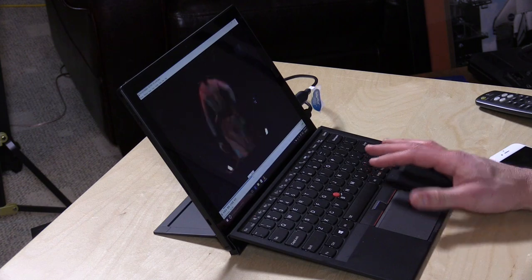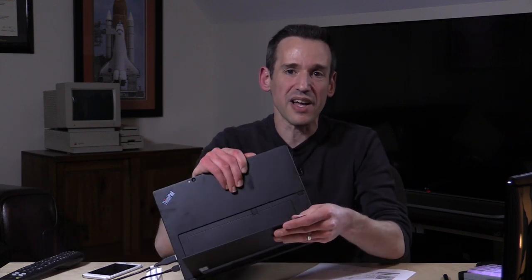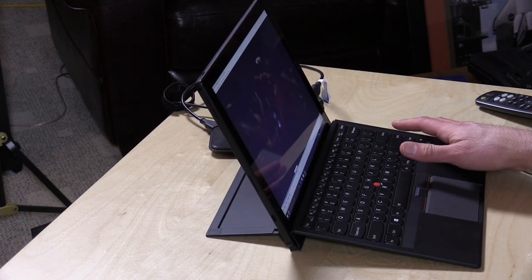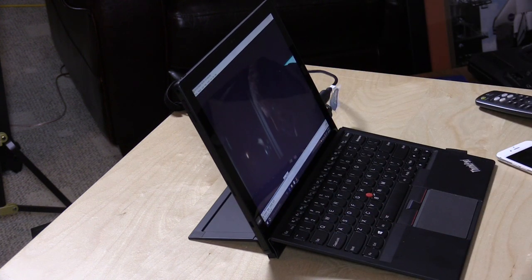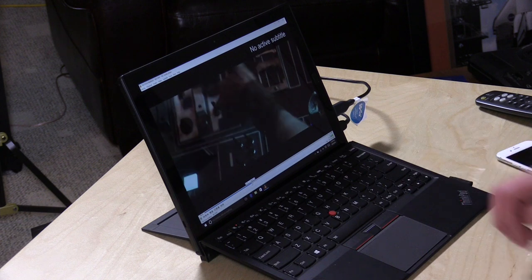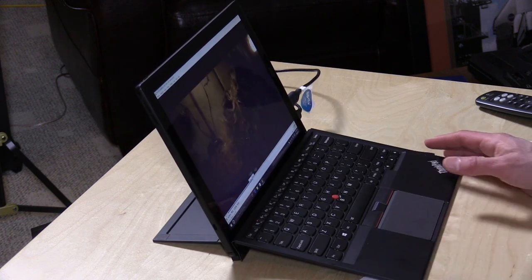Overall, this is a really nice little tablet device. I haven't been a big fan of this form factor, but this is the one I think I could live with the most, because it works well on a lap — and that's been the issue with many of these detachables. The flat kickstand design really makes a big difference. It's a nicely performing device with the Core M processor. Battery life is about five or six hours, but extended battery modules are coming. If you like ThinkPad keyboards, you'll get one here, though it does flex a bit while typing. If you're looking for something in this form factor, this is a really nice design from Lenovo.